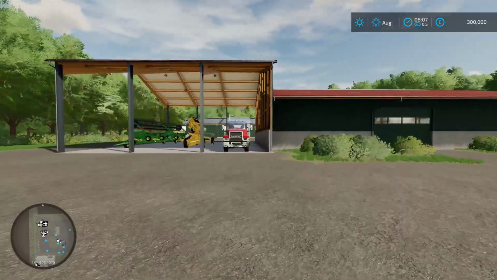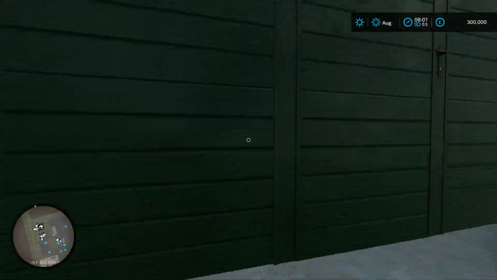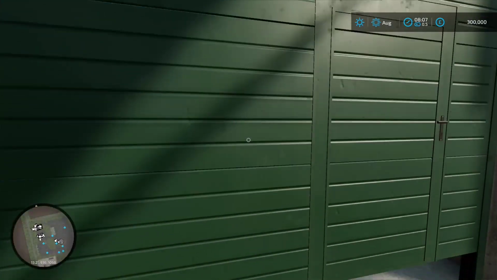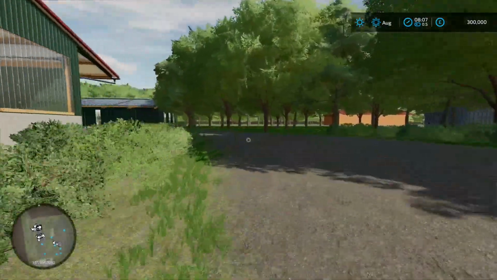So drive through options on there. Now this opens up like that. There you are. More storage in there. The next door should be a workshop trigger in here. There we are. There's your workshop trigger. Then we carry on down here.